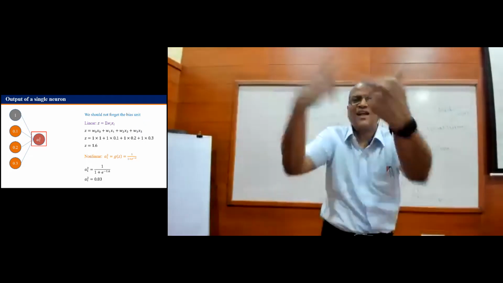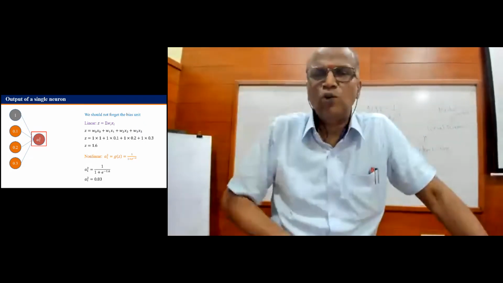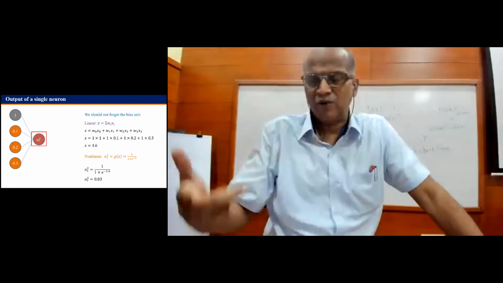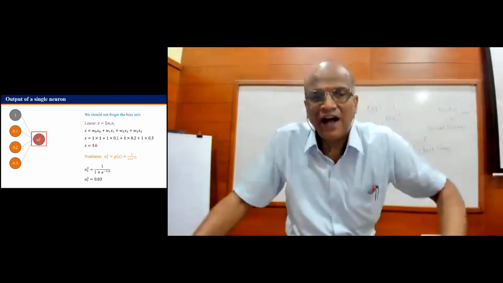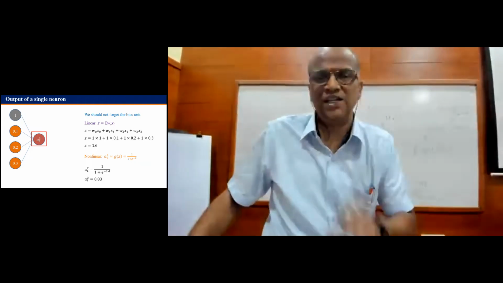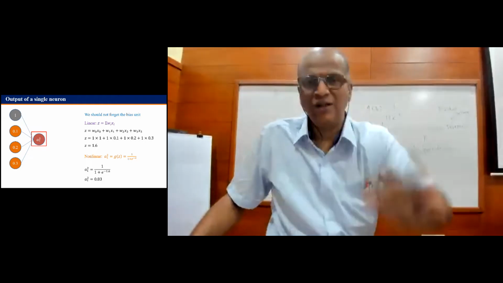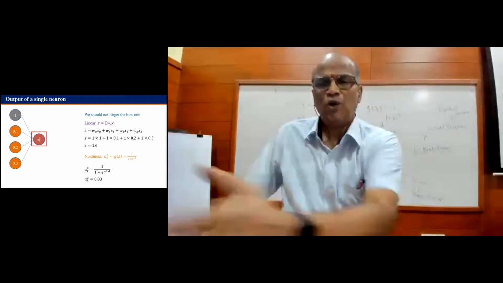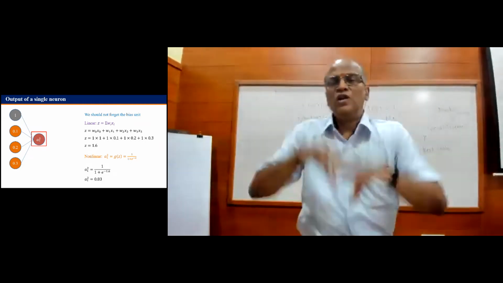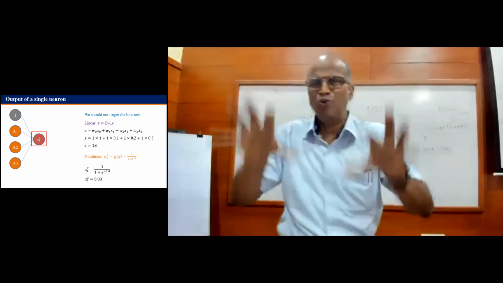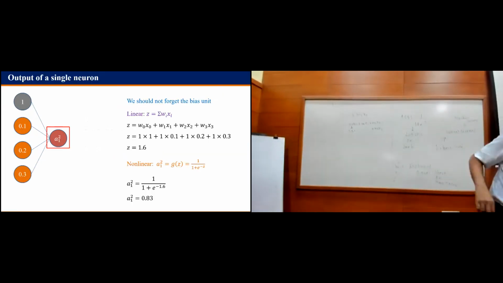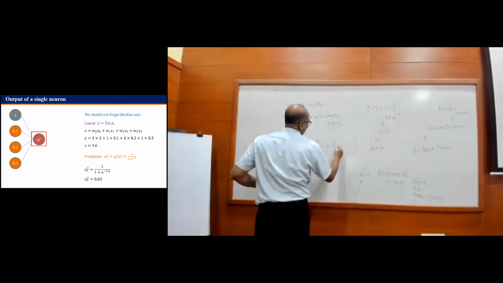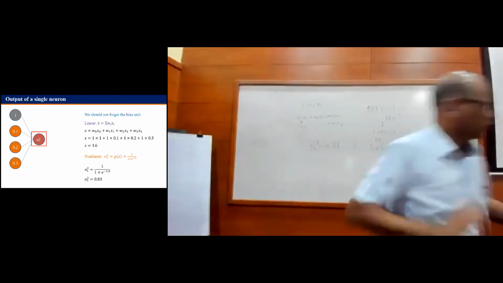Now let us say that it is riding on a logistic. Then for A12, G of Z, which we are declaring, the activation function is sigmoidal. After you process all the inputs, the black bias and the 3 orange, and calculate Z, G of Z is basically 0.83. So the value of the maroon neuron A12 is 0.83. So this is the output of a neuron.